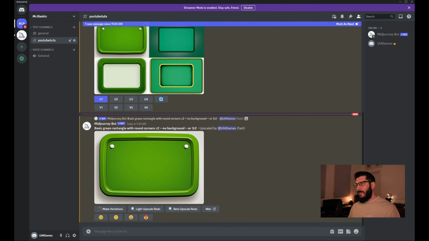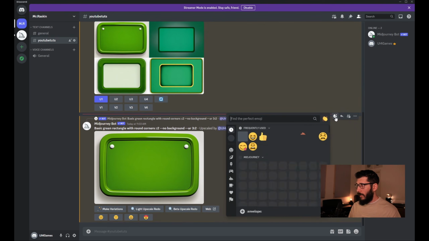But what's interesting is how we can take Midjourney as a tool and build upon it in a way that is somehow similar to the layer-based process like we do in Photoshop. So for example, how we can take this rectangle right now and add more elements and information to it without Photoshop, because in Photoshop it's easy. Yeah, we already did it a bunch of times, but let's try to do this here.